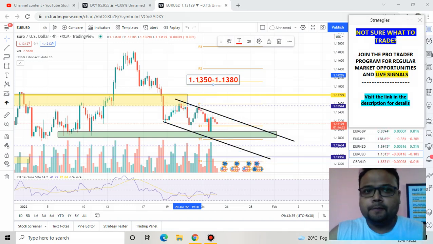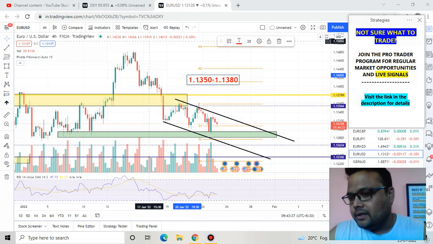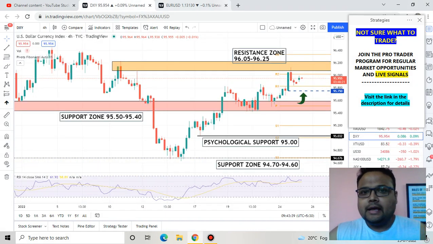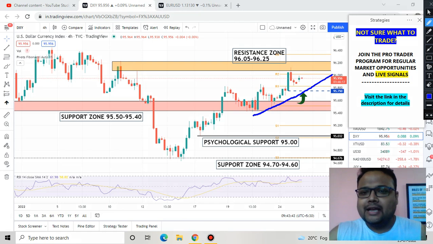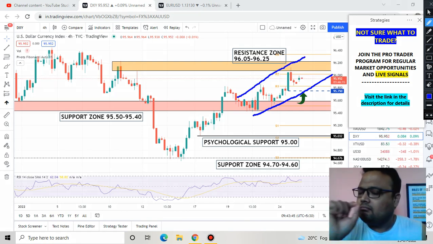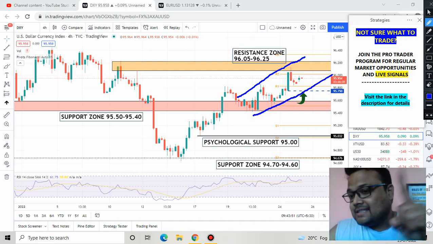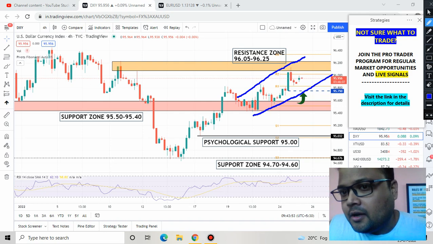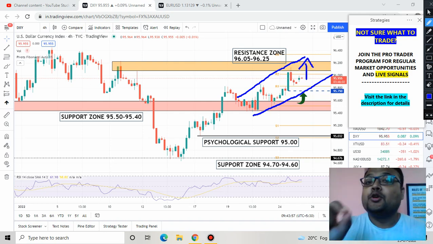So there is a possibility that after some time, the market may break this level and go down further. As we all know, there is a correlation with the DXY dollar chart, and in the dollar chart you can see that we have kind of an upside channel, and this setup looks bullish, though we have a resistance on dollar. But listen to me carefully: if dollar breaks the resistance and starts going up, then definitely Euro USD will break the support and start going down.